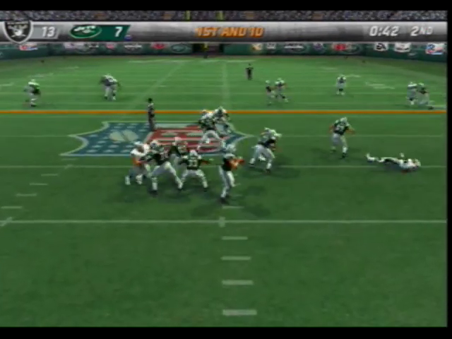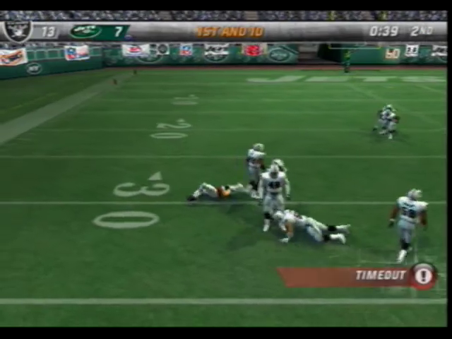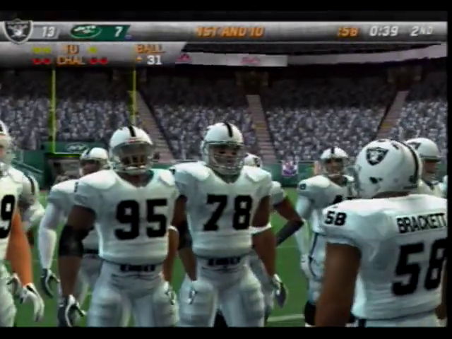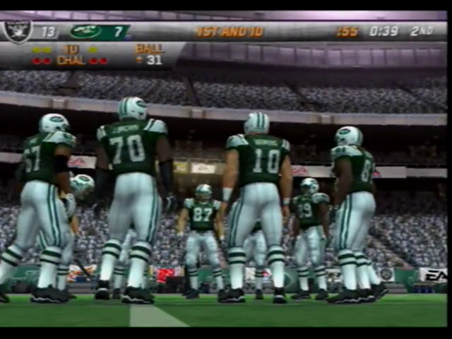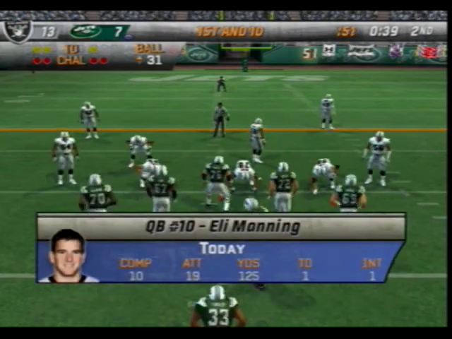Pass play here on first down. Throws it. And he hits his target. So they get two first downs on their last two plays. And they're getting it done by seeing the whole field and taking what the defense gives them. It's first and 10. Ball on the 31-yard line.